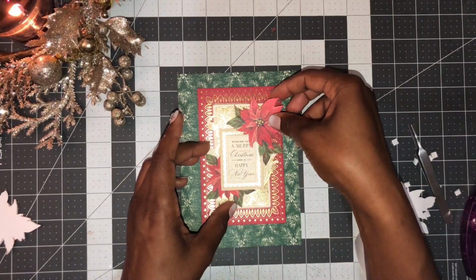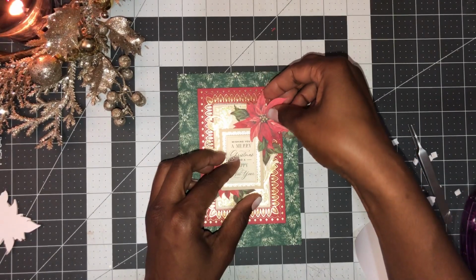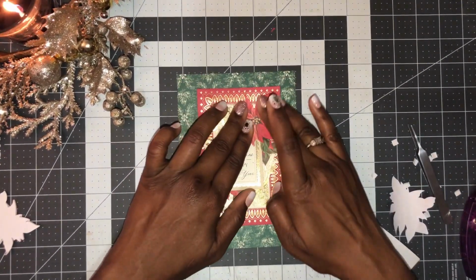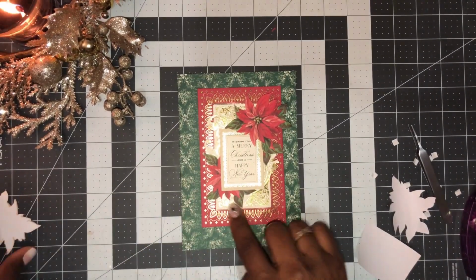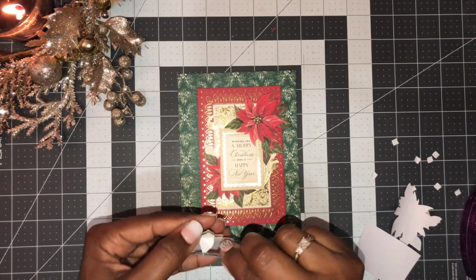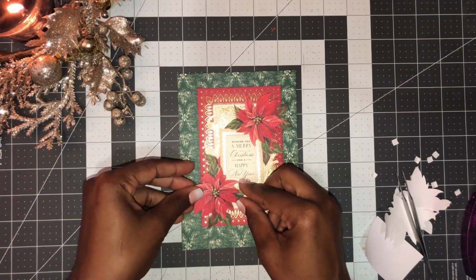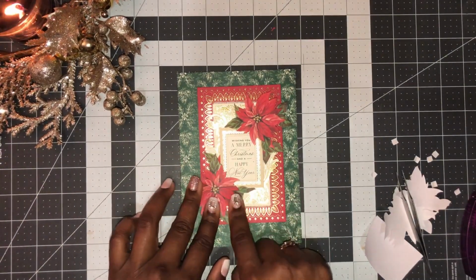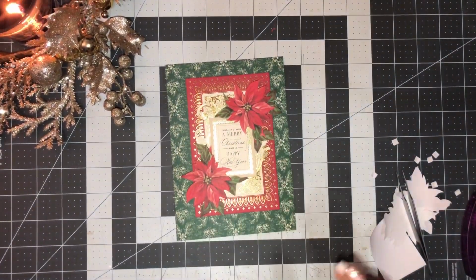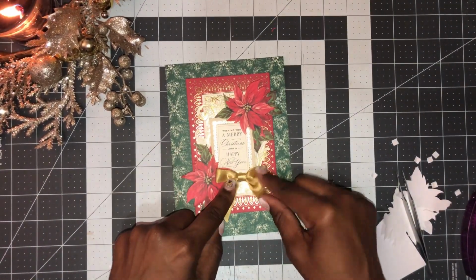We're just going to decoupage. So I'm just placing this pretty much over top of the other one. Don't cover up your words. And then I have another one here that I'm going to place at the bottom. Now look how easy this kit is to work with, because you're just peeling your stickers or adding your foam tape and layering. And this is super pretty. I have a bow here from the kit, and I'm just going to add that there.